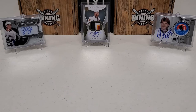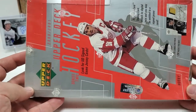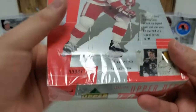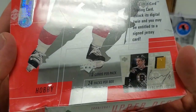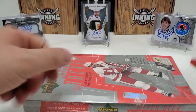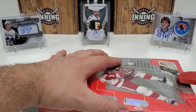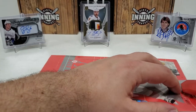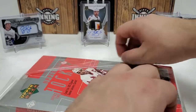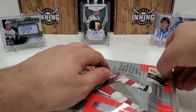Let's get into the break! We've got a sealed hobby box of 2000-2001 Upper Deck Series 2 Hockey, and it is hobby. We have 10 cards per pack and 24 packs per box. I'm going to cut this cellophane out of the way because it's throwing a lot of glare. The reason I picked this isn't just to open 2000-2001 Upper Deck Series 2 — you can't get the most insane cards in here, let's be honest. We'll talk about that momentarily.